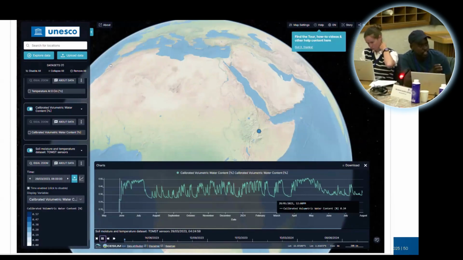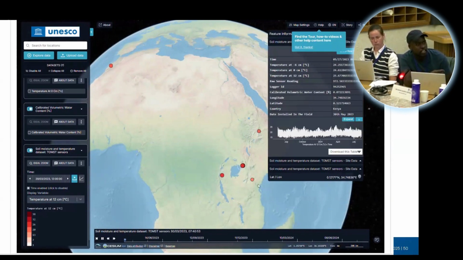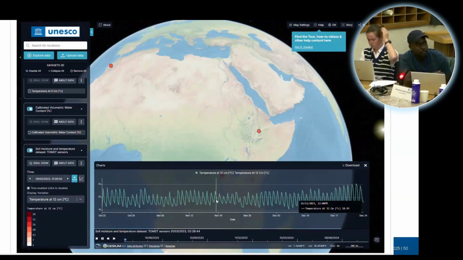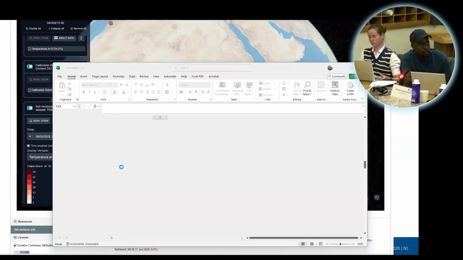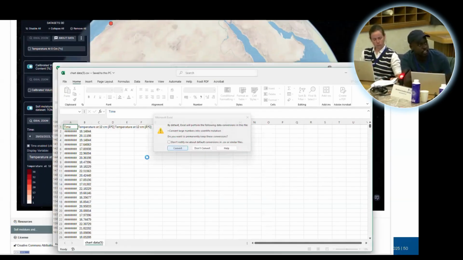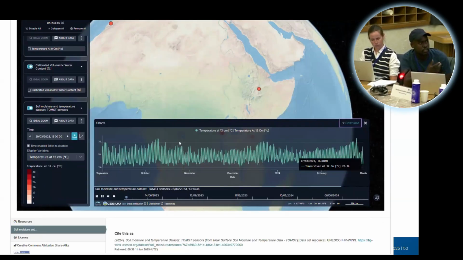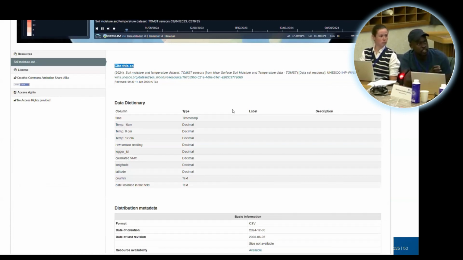You can select how many variables. You can also scroll through time to see the data availability. You can change the variables there. Again, you can visualize the different variables. There is also an option to download the data. The data is stored in CSV format, so you can download it and see. We provide this data in 6-hour intervals. As you can see there, it's quite easy to download and visualize. Again, we provide some metadata here about the way we collect it and how it's stored.